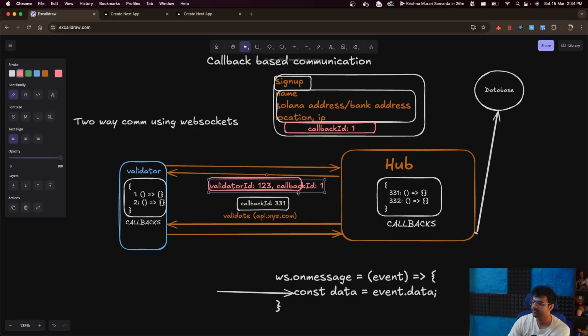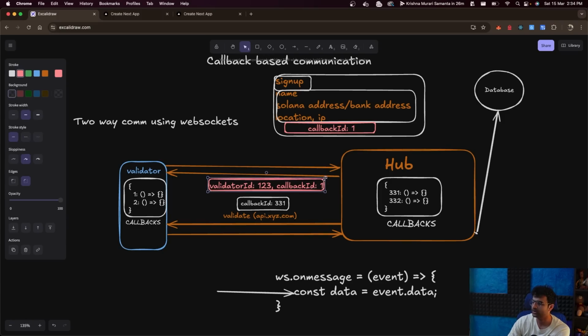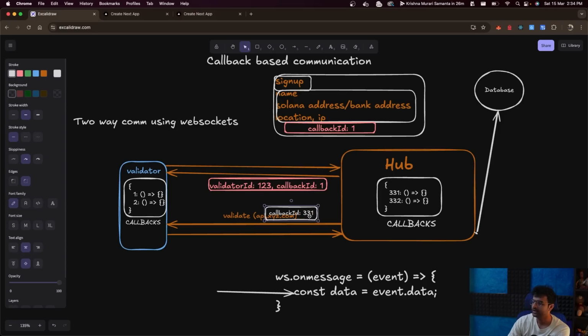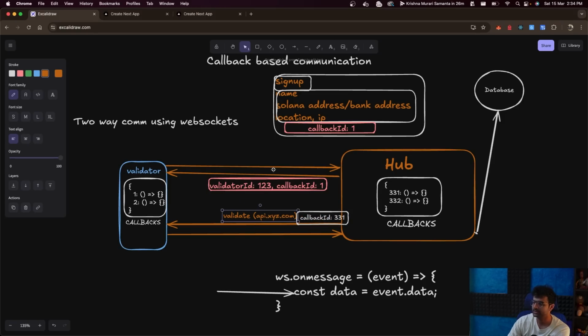So every request that you're sending via WebSockets has the standard payload you would want them to have, plus a callback ID. Every response that's coming from here has the standard response it wanted to send and the same callback ID it's responding back for.